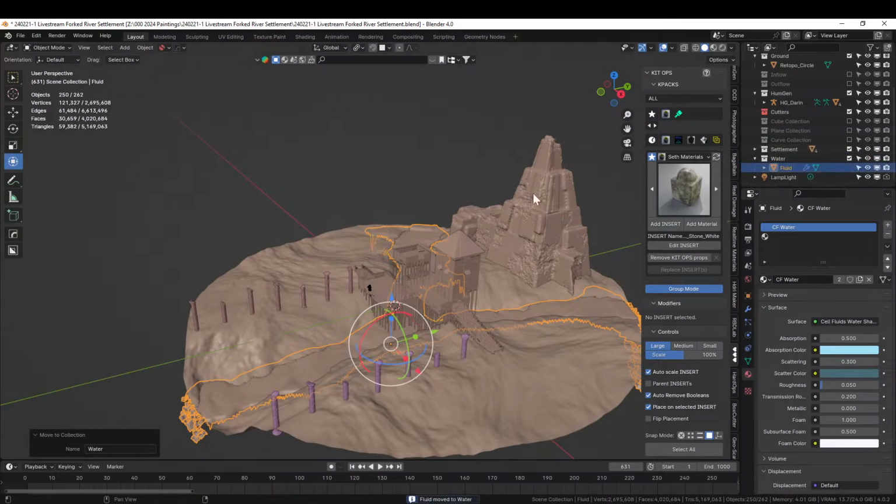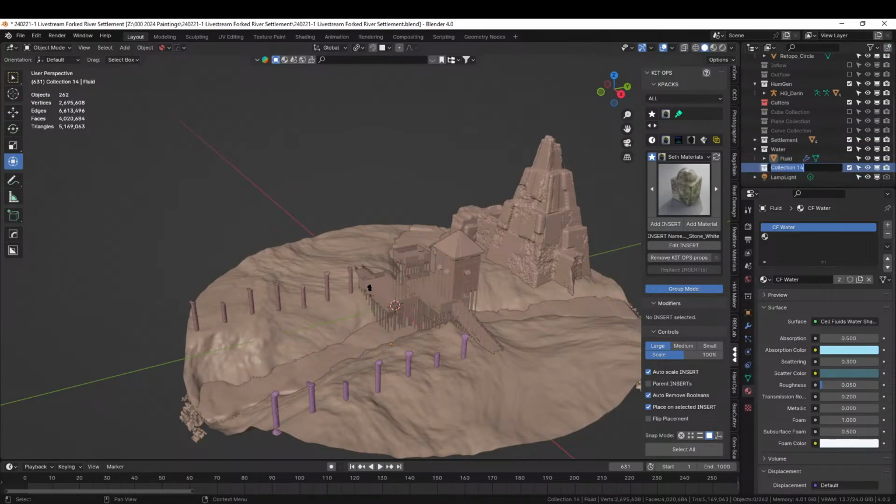Then we are going to need to make a new group. And we're going to call it upward obstructions. And then we're going to move the water into upward obstructions. Yes, and the settlement into upward obstructions. Cool. Save it.